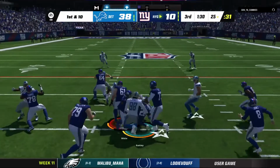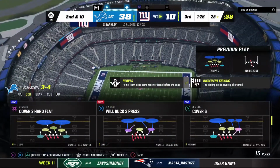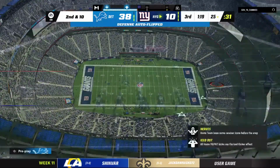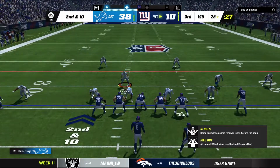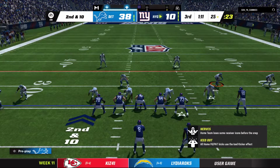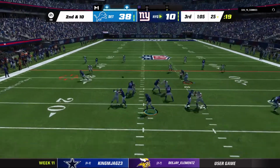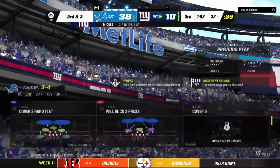He'll drop it off with Saquon Barkley. Yeah, boy, this defense again really making things tough on him as they stop him for no gain. He continues to struggle to find a crease to break off a big one and might need to just put that aside and just try and ram his way forward and get what he can. Looking to throw on 2nd down. Jones finding Sterling Shepard for his first catch.